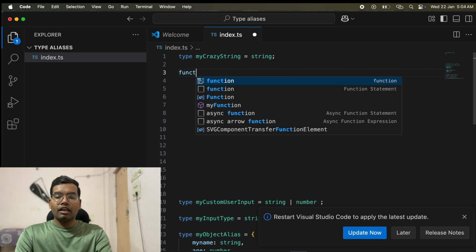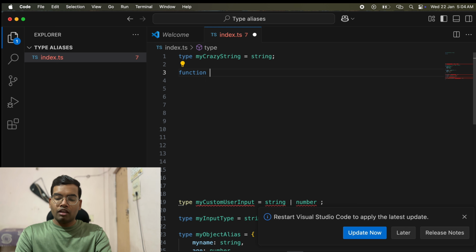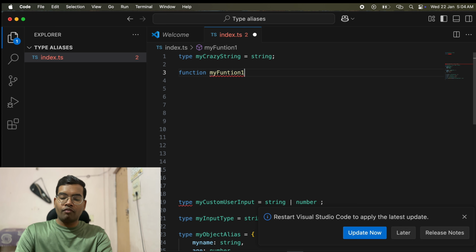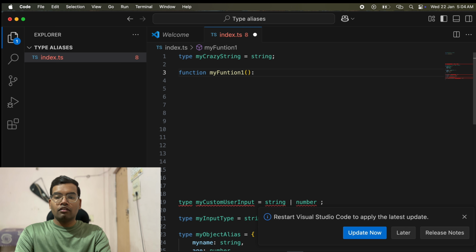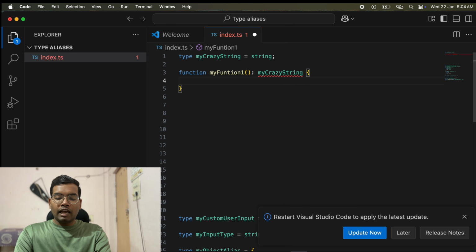So now, let's just say I have a function, my function 1, and in this, I decide to get my crazy string as return. I will get this as return. And I say, let's just say return hello.